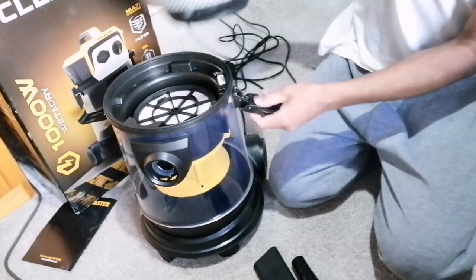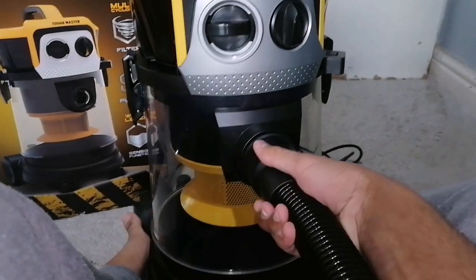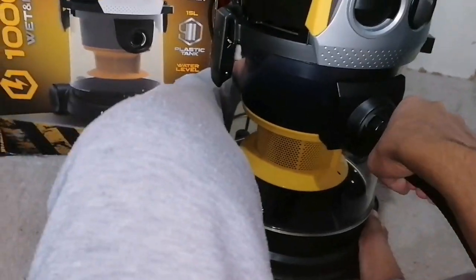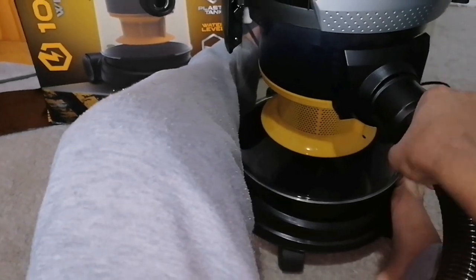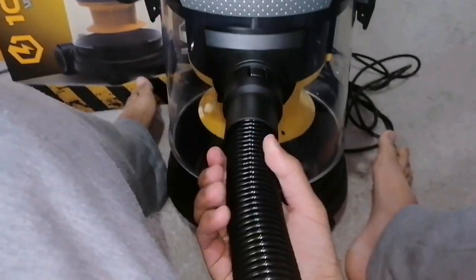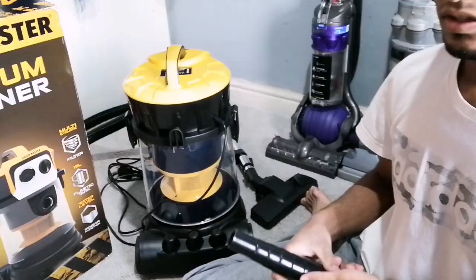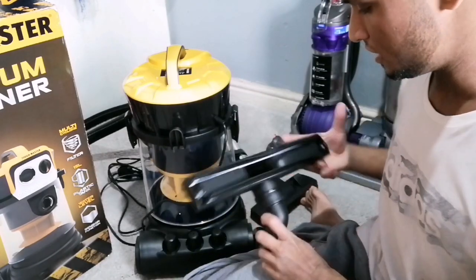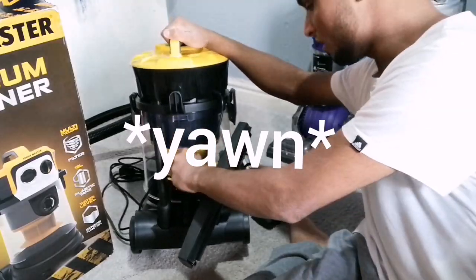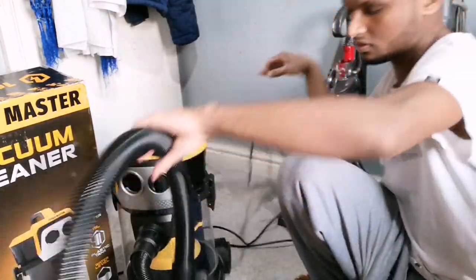And then the motor lid. So the pipe goes in there. Which way does it swivel? Oh, it actually does swivel, I think. Let me put this on properly. Took a bit of force. But yeah, it actually does swivel. I was wrong. It swivels at the machine end rather than on the hose connection. So it does swivel. That's alright, isn't it? You've got onboard tool storage as well, so you can put the crevice tool on. It doesn't really fit on, but it's such a mess, man. Everything's everywhere. Why don't I be organised?